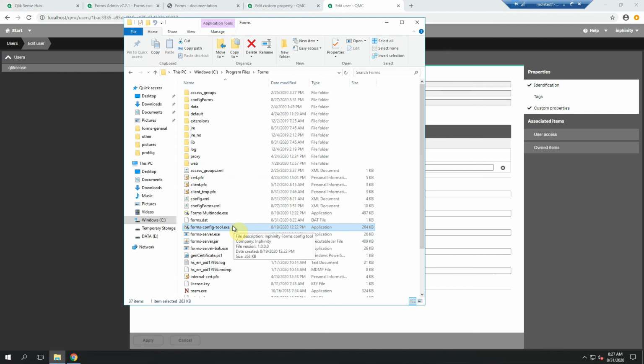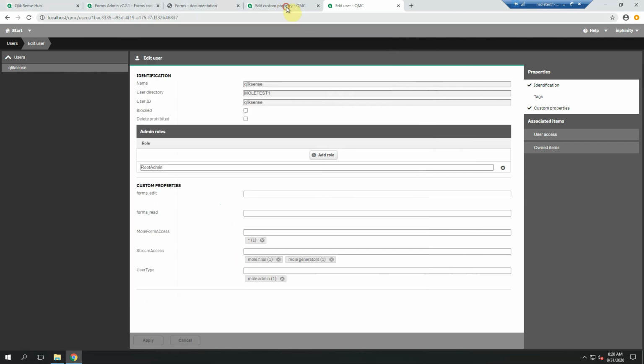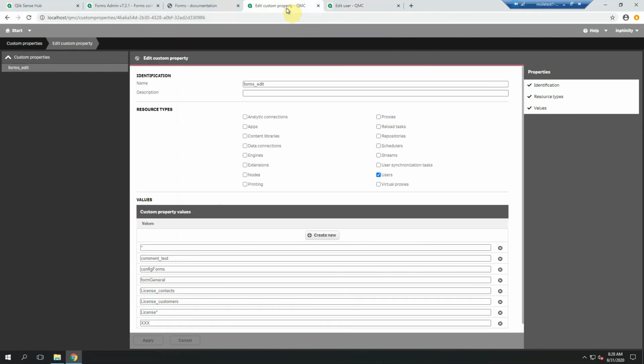And third one is to use user groups for large environments. When you choose custom property approach, you need to define your own custom property that will be linked to users. And values of this custom property are form instances and can contain wildcards. This configuration has to be done manually.